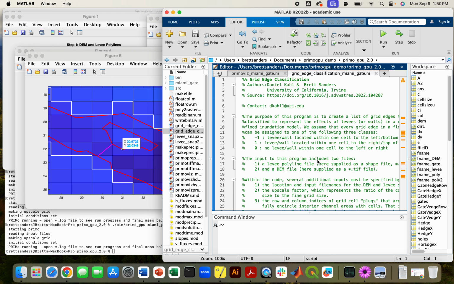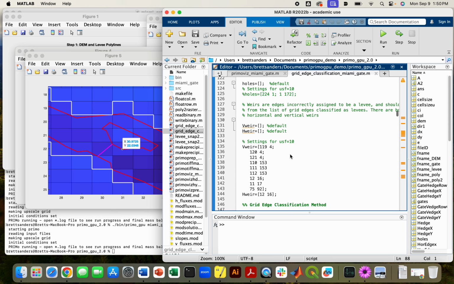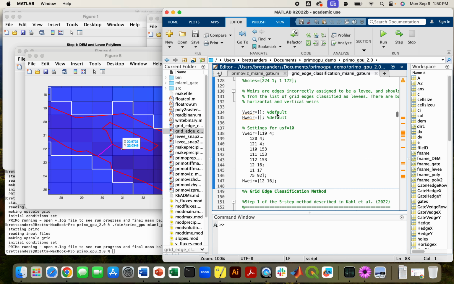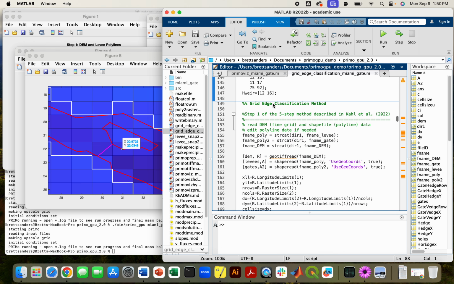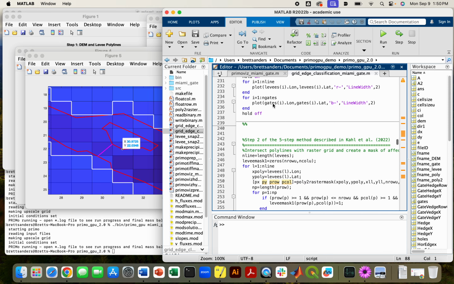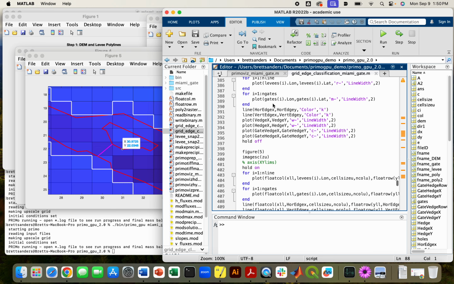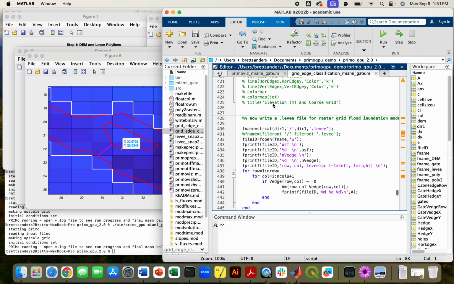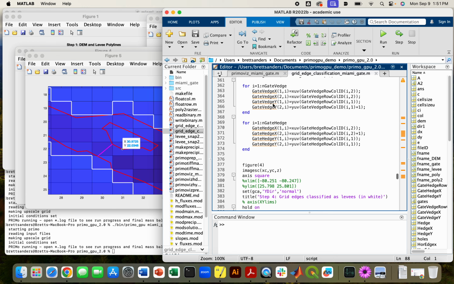In this particular grid edge classification, there are a few spots where the modeler, the editor, needs to go in and manually specify some rows and columns to configure things. So one of those areas is here. This has to do with doing the grid edge classifications, and the rationale behind all that is discussed. And further down the script, there's another spot where the modeler needs to jump in and do some editing of the gate cells. And I must have just blasted past it.